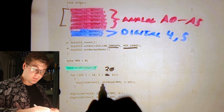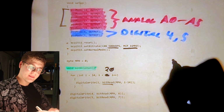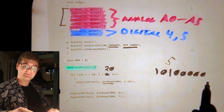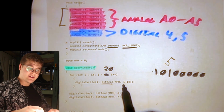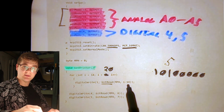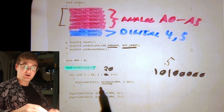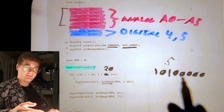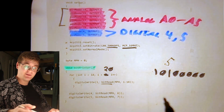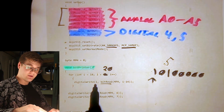This function here, bitRead, takes our mile per hour value, let's say 5 miles an hour, and converts it into a binary array. Next, it'll look through this array at this index, which is the pin that we're currently on, minus 14. Then when it finds the bit at that index, it'll write it out to the current port number that we're on. So maybe we're on pin 14 first. It'll do 14 minus 14, which is index 0.